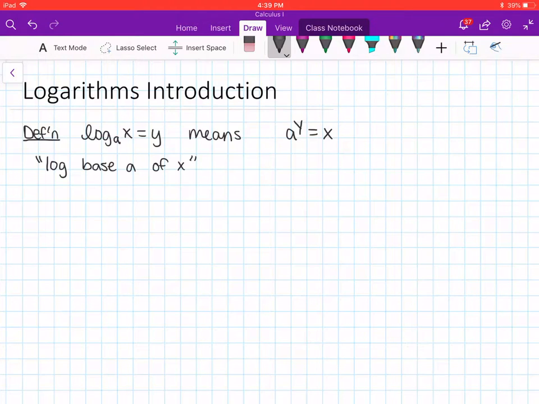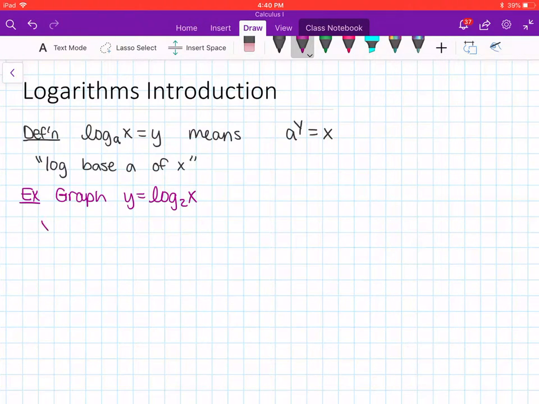Now we want to look at these for calculus reasons, because the exponential function, as we're going to discover in a couple lectures from now, is one of the best functions ever in calculus, and we're going to figure out why. But for now, let's get used to what logarithms are. And to start us off, let's get an idea of what the graph looks like.